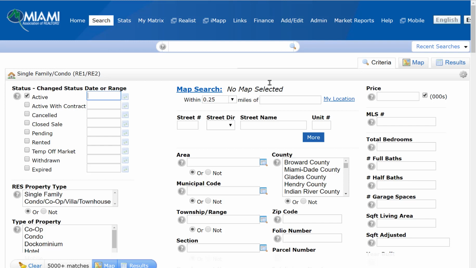And when we are searching for comparables, you have your active, active with contract, closed sale, and pending sale. Your closed sale is going to be for the last 6 months, which is why we are going to leave it as it is right now, 0-180. If you have gone to the PSA, which is the Pricing Strategy Advisor certification, they recommend minimum active and closed sales for the last 6 months. Some people like to also look at active with contract and pending. That part is entirely up to you.